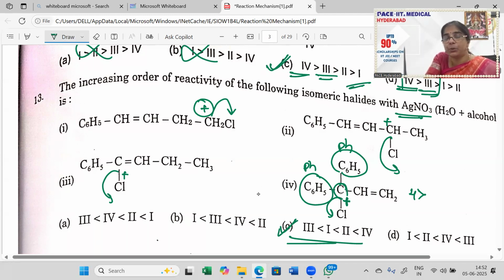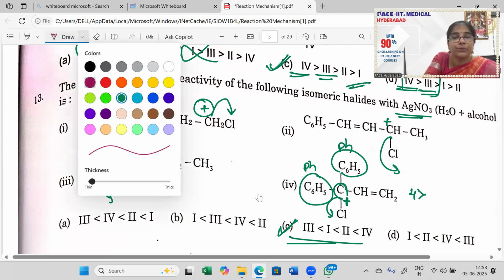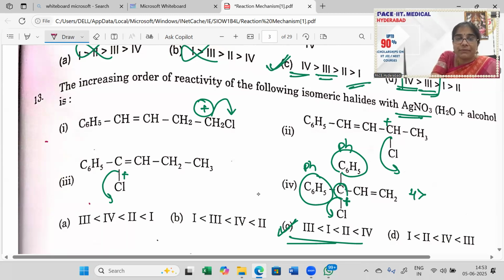This is one phenyl group here, and where else can I have phenyl groups? Benzene, last positions you have phenyl. Option 3, you have a phenyl group here. You can also check with this. Option 3 has C6H5, carbon positive charge, which means you have a benzyl carbocation, no doubt.